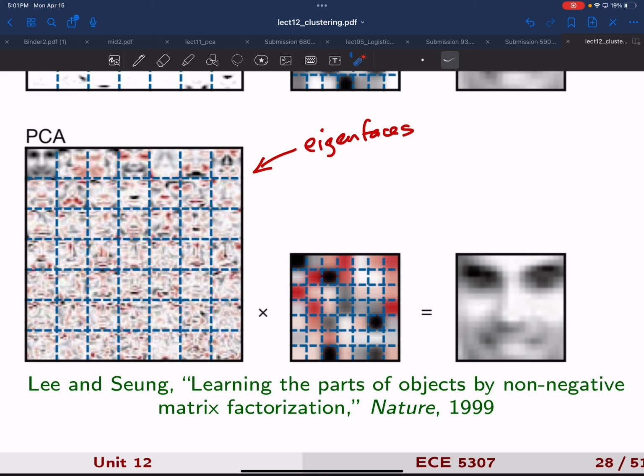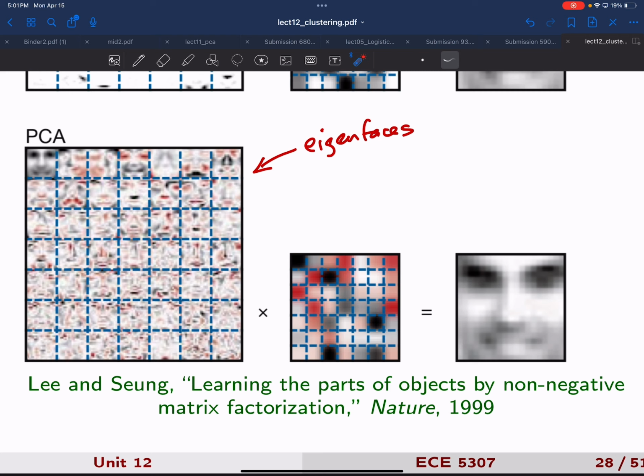And this is on a different data set than the one we saw in the last unit. But these are the different eigenvectors, and then these are the eigenvalues. I don't know exactly the color scheme here. I'm thinking that black is high and red is low, but I'm not 100% positive. Basically, you can see for these eigenfaces, you have red and black. So some of the entries are negative, some are positive, and that's how it works.